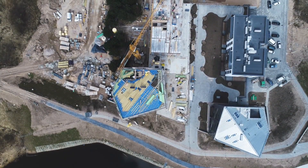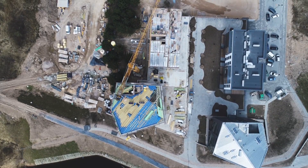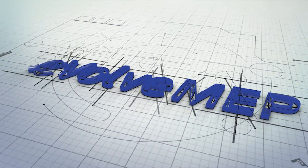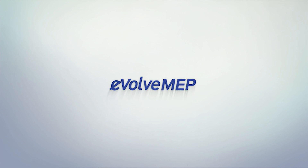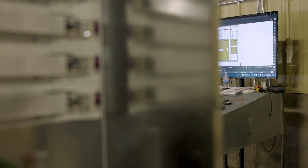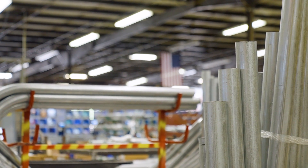Over the years, construction has not really improved in the field. The main focus here is to try to get the manpower off the job. Let's try to build as much as we can in a manufactured facility. Prefab is the ultimate goal. I see prefab as something that is taking unknowns from the field and putting it into a known environment. The more things that you can move to the fab shop, the more things that you can make that known quantity, the sharper you can make your pencil when you're going after work, and the more profitable you can make your company.